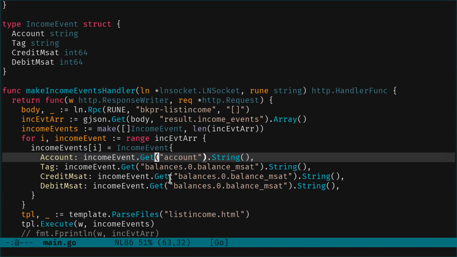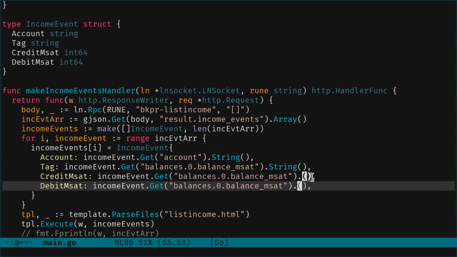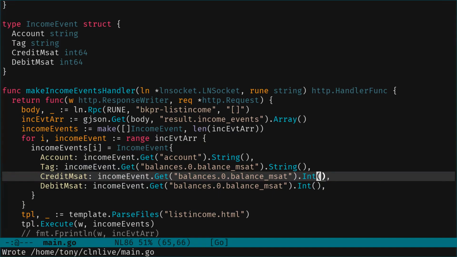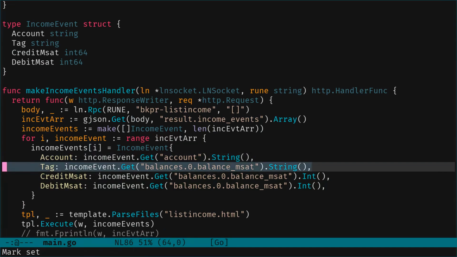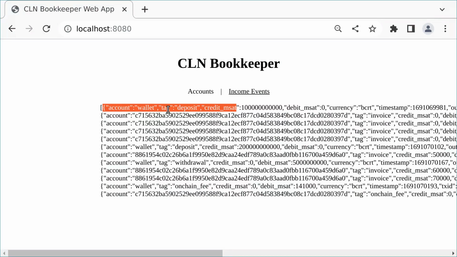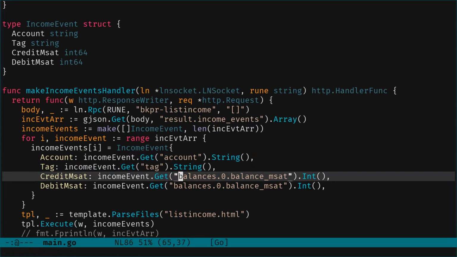Before we fill the root, I'm seeing that this is not strings that we want, but these are ints, int 64, that we have. So account, this one doesn't change. Let's see the tags. Where are the tags? We have this one. This is just one tag, so we can use it. So this should work.